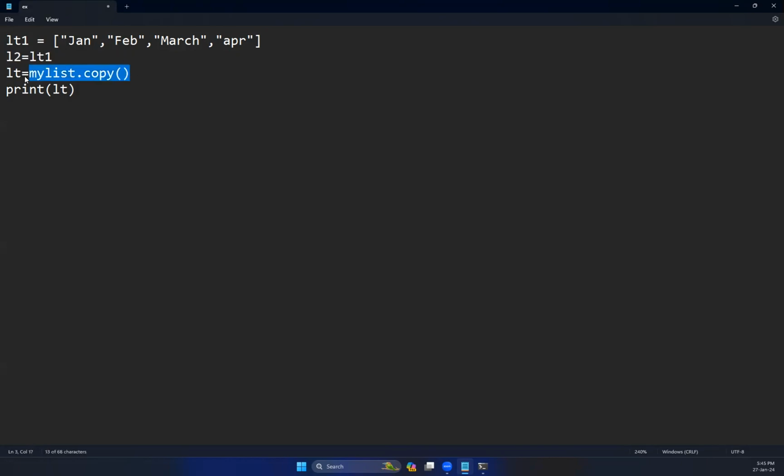Now I'm going to print LT1 and print LT2, and thereafter I'm going to do LT1 dot append, and I'm going to say May. Now I'm going to print LT2. Tell me what is happening.